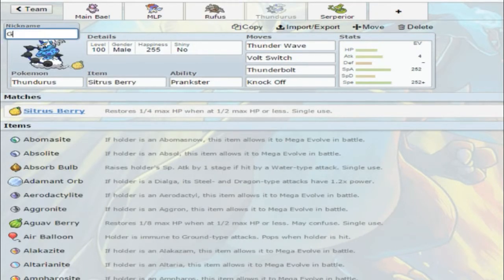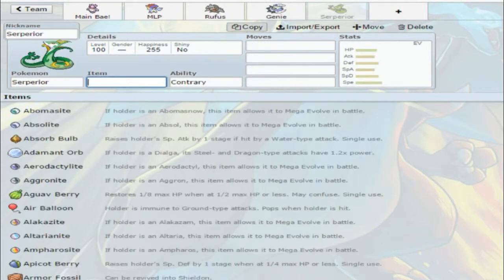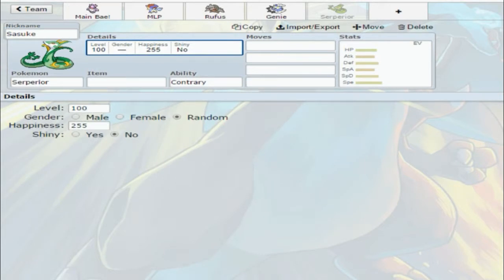Thunderous. It's gonna be Genie, the Lamp, and Superior. Superior's gonna be Sasuke. Gonna be male. Male Sasuke. And you look way better shiny.